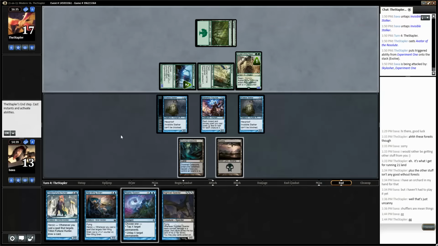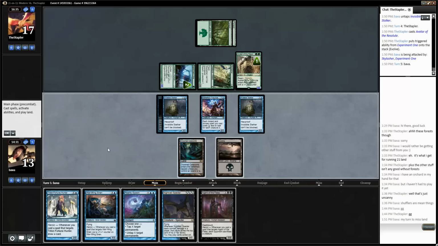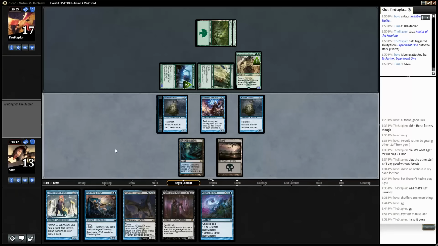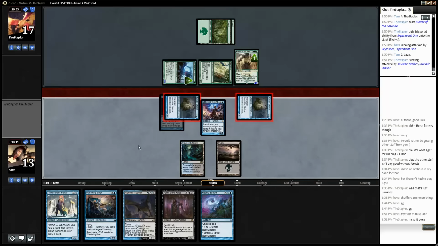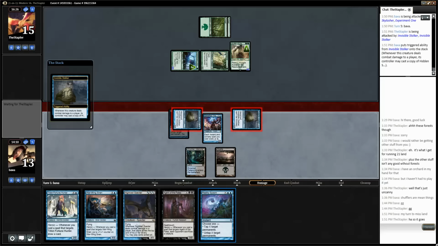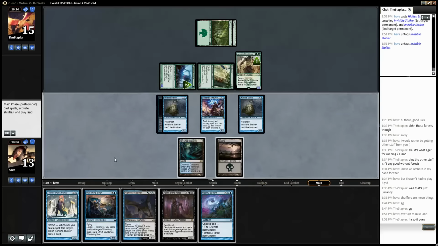Okay, Invisible Stalkers, you are not... Seriously, Agent of the Fates, I just need you. I need you here. Three drops. They're all three drops. All right, well. I think we're dead next turn. 4, 5, 6, 7, 8, 9. What can we do? Nothing. Nothing. Nothing. Nothing. We can't cast that. Jeez, just three drops.